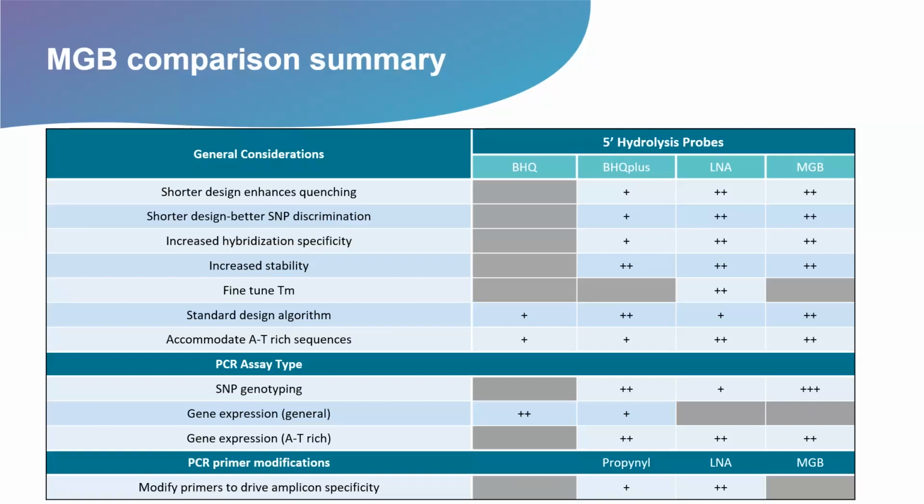But of course, there are also downsides to MGBs. One of the downsides here is that you cannot fine-tune the TM here. That's why you see the box is grayed out, because MGB just sticks to the helix indiscriminately. So you cannot actually fine-tune the TM like what you would do with LNA, because with LNA you can actually choose which bases you want to input the LNA and how many you put, and how many LNA you put in the bases actually affects the TM. So you can fine-tune the TM that way, but for MGB, you cannot fine-tune the TM.